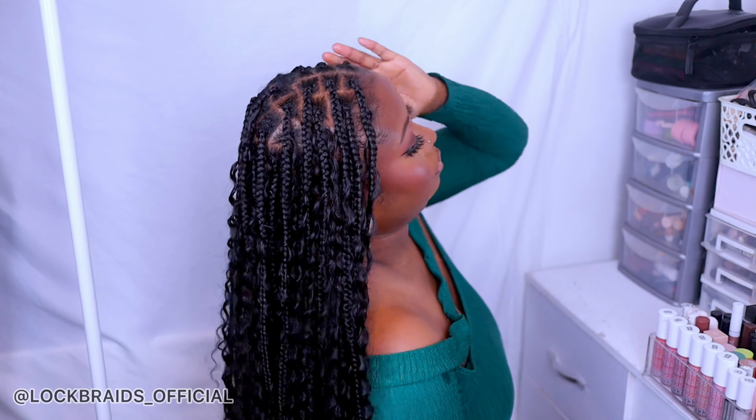Like, it's just giving. I also forgot to mention, this is the 24-inch deep curly human braiding hair extension. You can purchase this on the website and they're really doing affordable prices right now. With these knotless boho braids, you can actually achieve different styles with it. I did go ahead to do a few styles that you can achieve with this hairstyle.